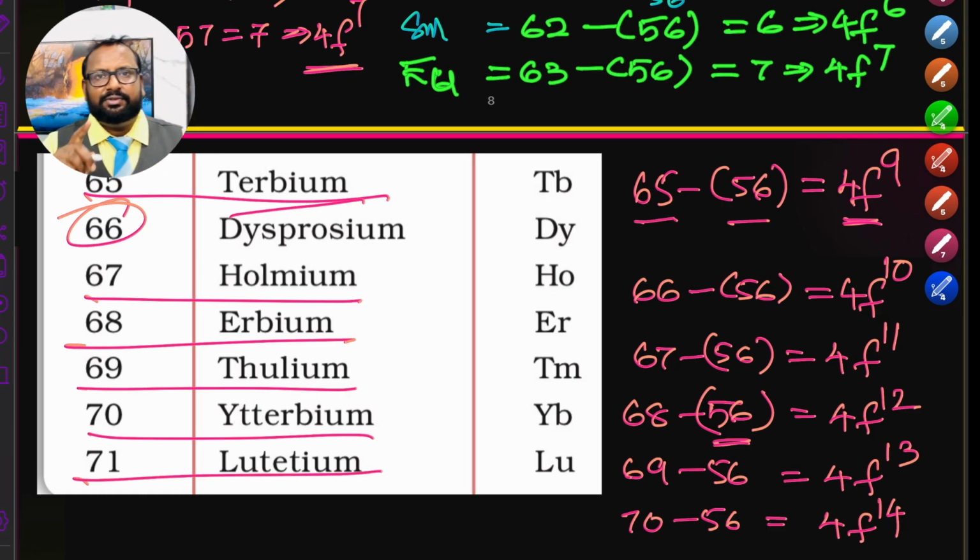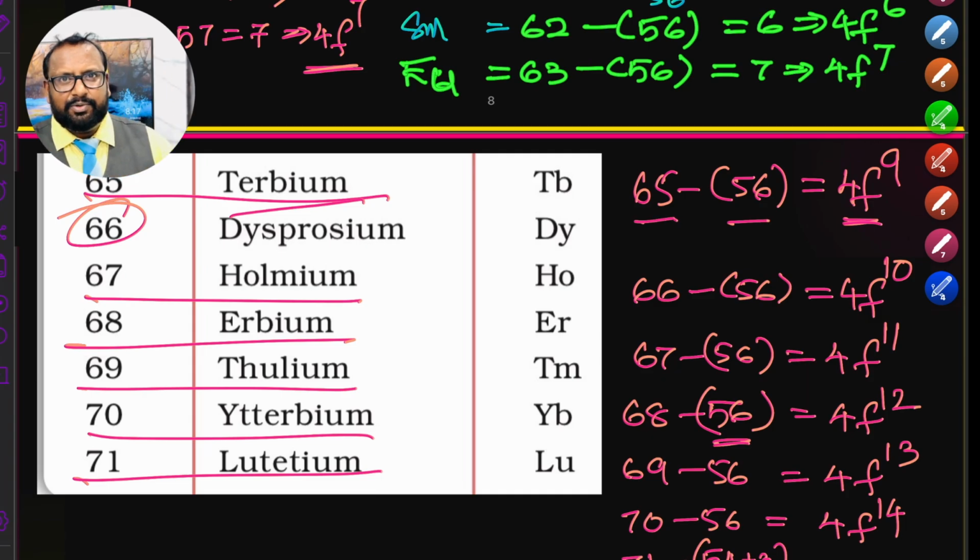But lutetium is the last element. So here you have to take care of it. That is 71 minus, so here you have to subtract 3. Why do you have to subtract 3? Because the first element, last element and 7th element have d1 configuration in lanthanides, and no one else has d1 configuration at all. So therefore this also gives you f14 configuration.